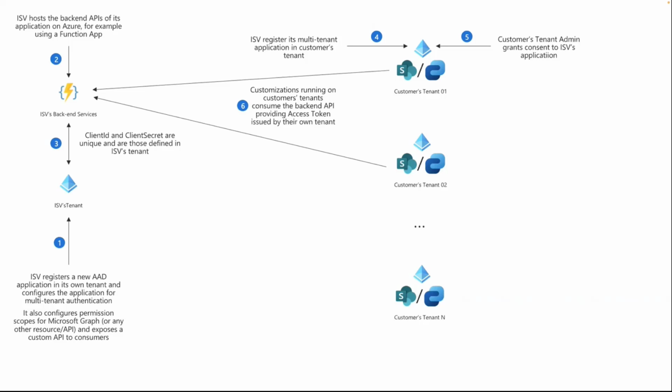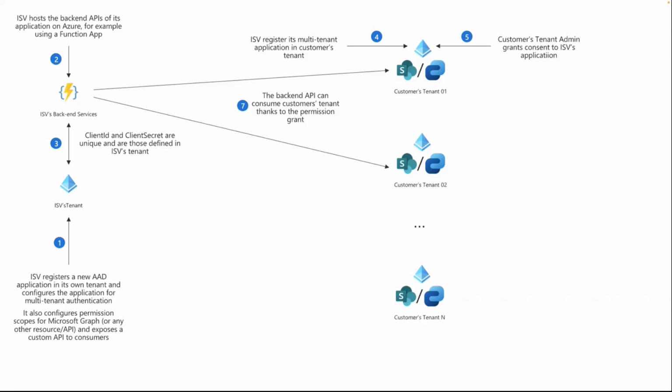And on your backend infrastructure, you will have to validate the token, and you will be able to get access to the backend infrastructure of the customer, so of their SharePoint, of their Microsoft 365 workloads, generally speaking, thanks to the grant of the permissions that the admin on the customer side did for your application.